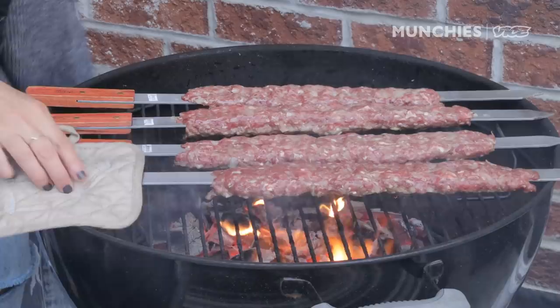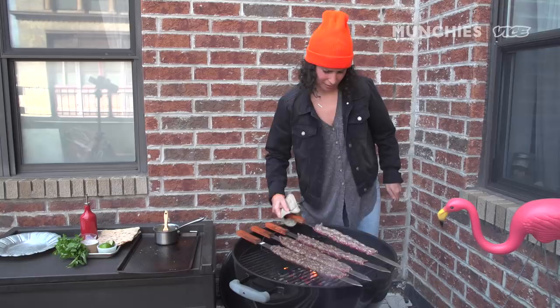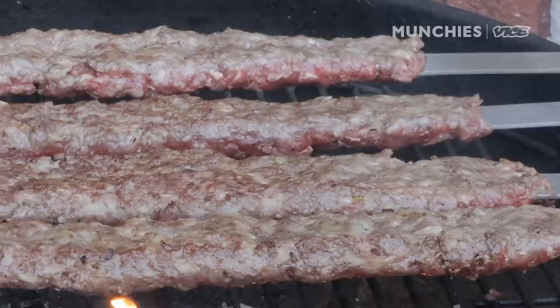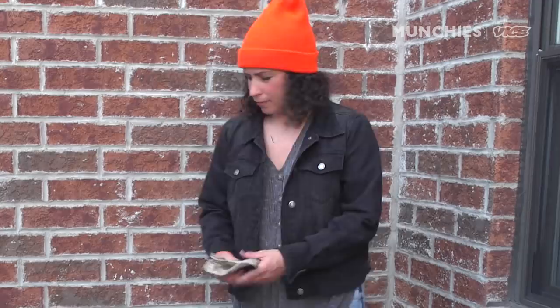So for the first couple minutes, we're just gonna keep flipping it every 30 seconds until it's set, and then it's gonna char all over, okay? Look at this, it doesn't take long to set, and that butter is just helping to get those flames licking it. This is gonna be good. I'm excited. And also, it's warming me up. It smells so good. You can smell the onion. It smells like home. We'll do a little bit more butter.